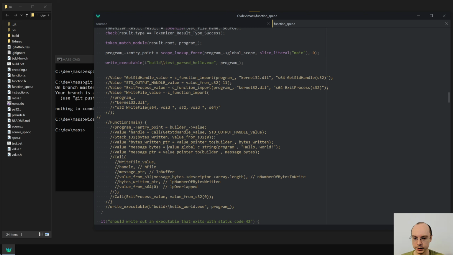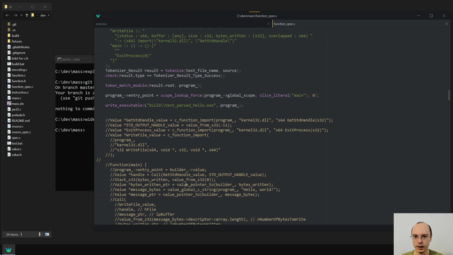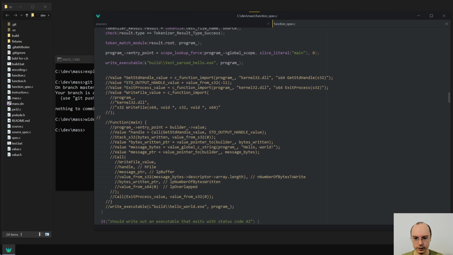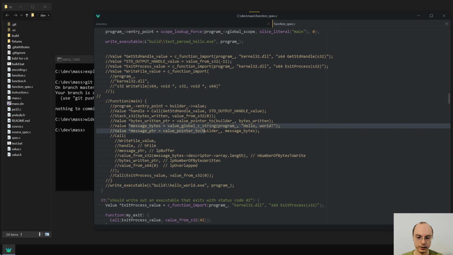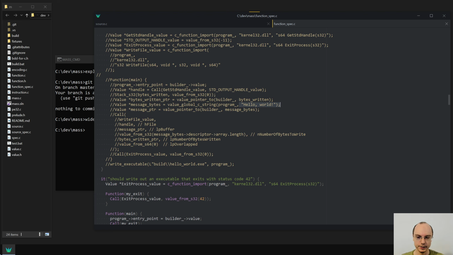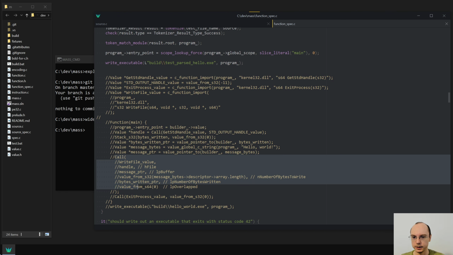Okay, what happens here? Well, we have these bytes written that actually can be null pointers, so we can ignore that part. Then we have message bytes, and we have message pointer. Okay, this is part of dealing with the string. And also, by the way, in P32 writing, we don't right now have a constant thing, so technically all of our stuff here will be mutable, which is not amazing, but it's fine, at least for now. And we write this stuff.